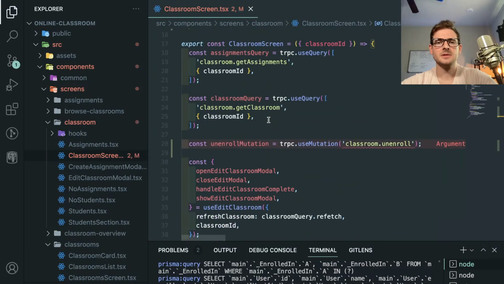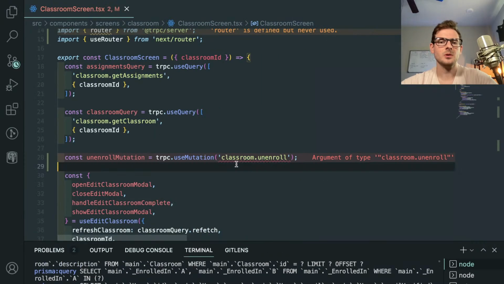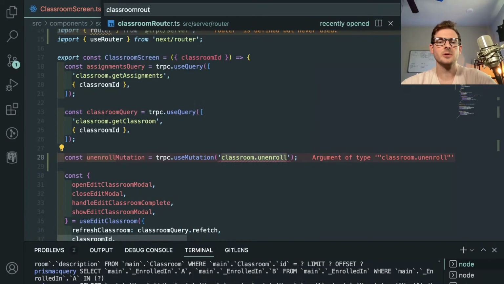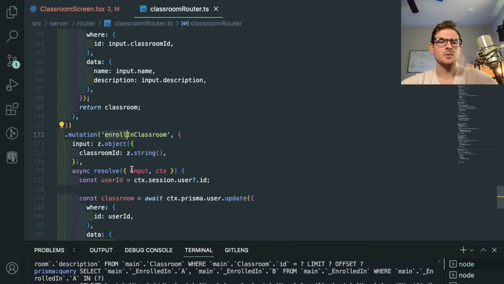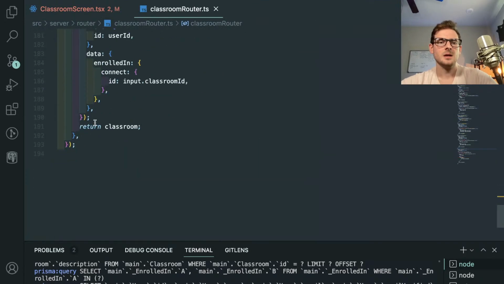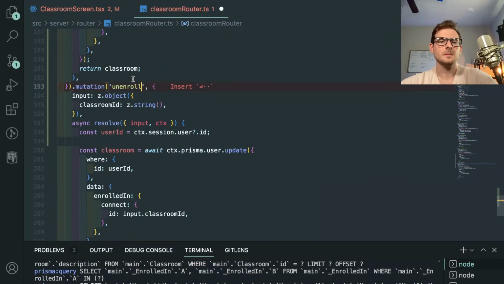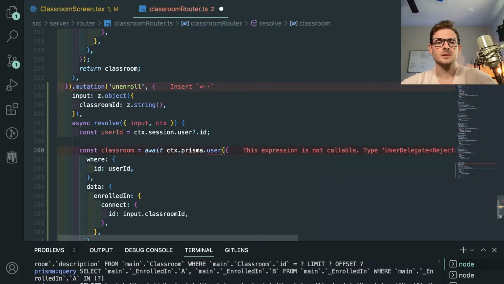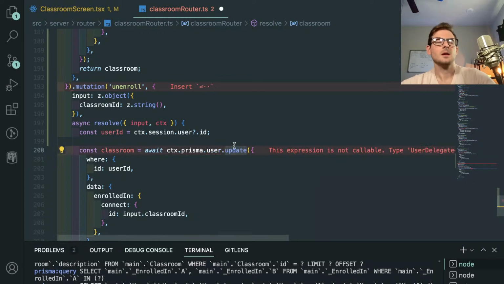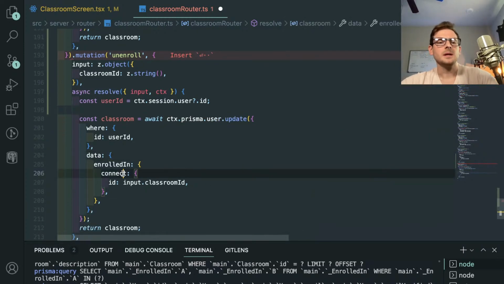All right, so far as that makes sense, we don't have this mutation endpoint called classroom unenroll. So I'm going to go to the classroom router and find where I do enroll and just duplicate this and call it unenroll. And we're going to find the user that you're logged in with and we're going to delete. Well, you don't want to delete, you want to disconnect.